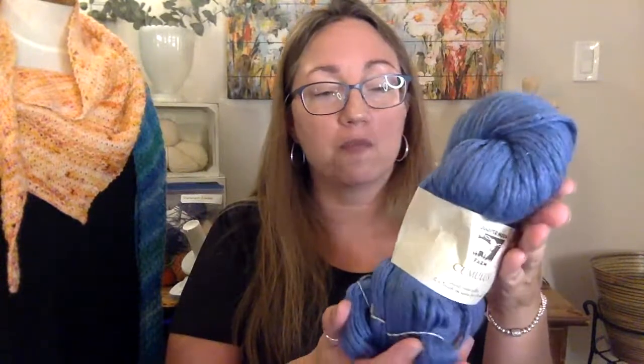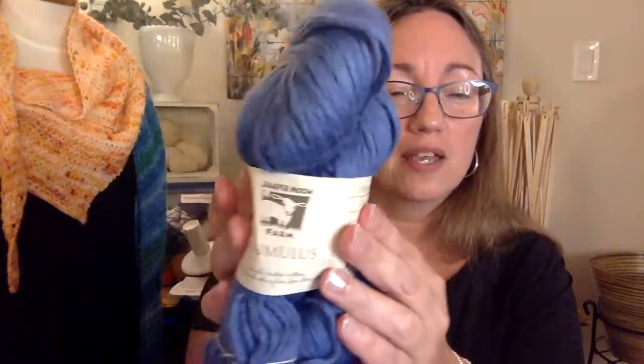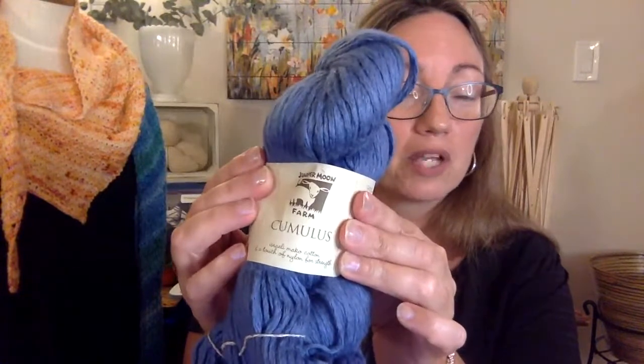Did I find my socks? Natalie's asking. No, not yet. But I did find this yarn. I found this yarn because this was a New Start Monday from a few months ago, probably back in April-ish. And this was going to be a cotton sweater. It is going to be a cotton sweater. And then I couldn't find where I stuck this yarn. But I went to a friend's house a couple nights ago.